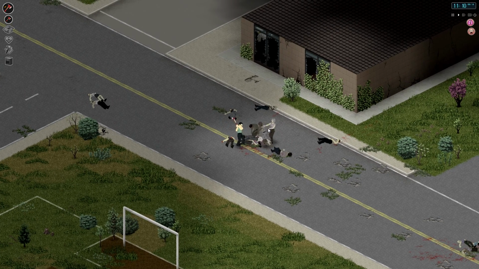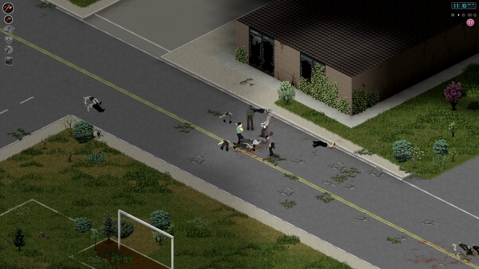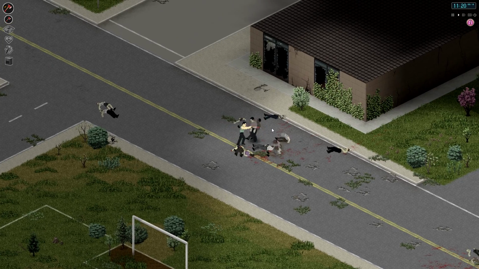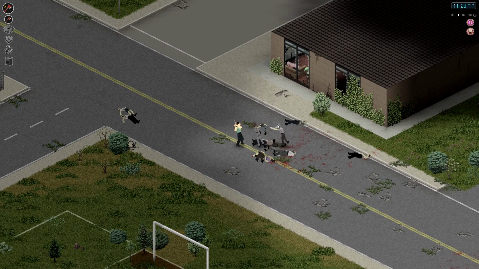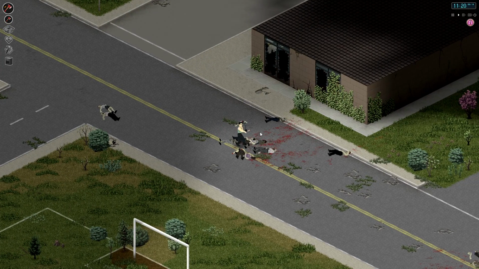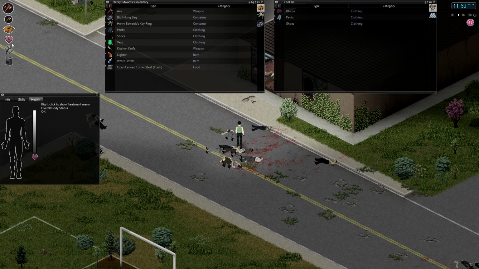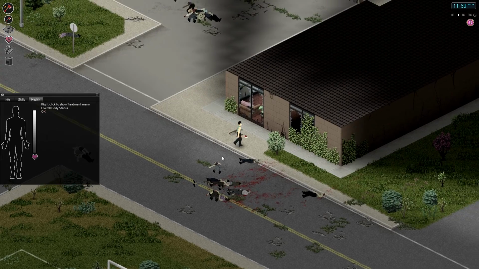So I'm just going in for the kill hits here. Guy in the white shirt's still alive. Purple shirt's still alive. So you're going to have to constantly be keeping track of which ones you've killed and which ones you haven't. I always like to do an extra swing just in case. So, after fighting all those zombies, I'm still unharmed.